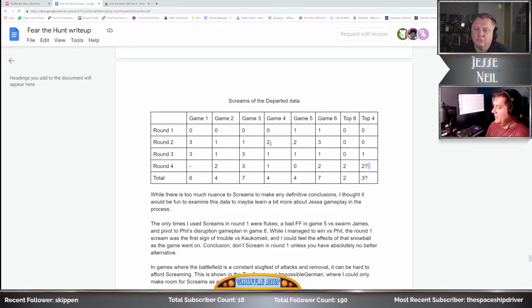So, I guess the big final question about all of this is, where do you rank Screams of the Departed? It doesn't have to be a literal rank, but compared to other Phoenixborn text, where do you think this ability is on power level?